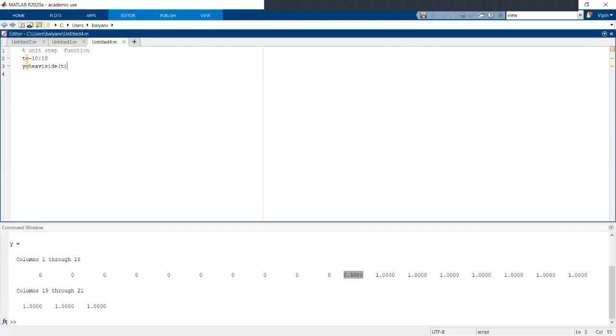So if you want to make sure that it uses a value of 1 at that point, you need to use sym preference Heaviside origin, comma 1, and then you run it again.